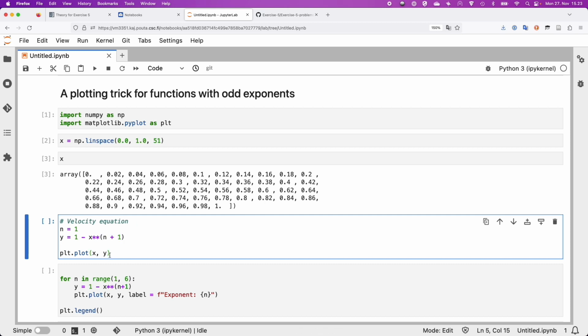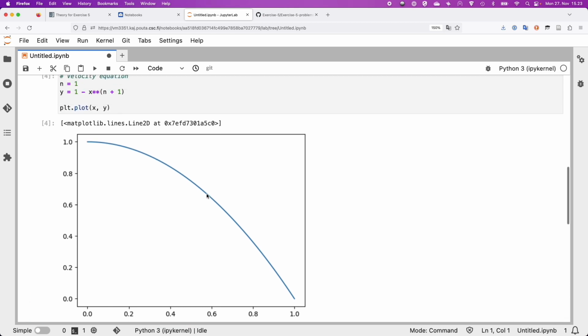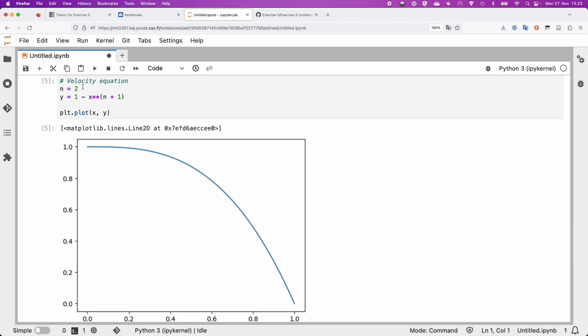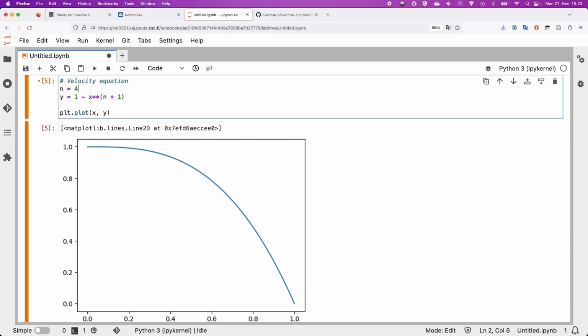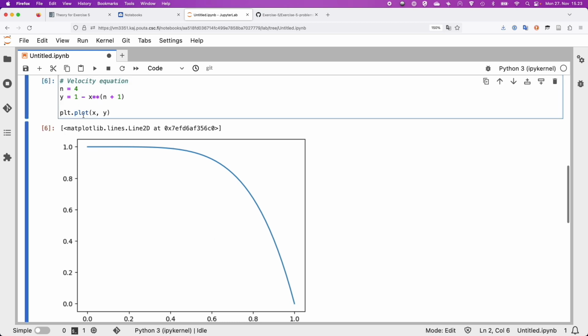So the expectation here would be that you'd have some kind of upside down parabola because you're going to have n, so x squared, 1 minus x squared gives us something that looks like the right half of an upside down parabolic function. That's fine. And if we changed our n value to be n equals 2 and ran this again, you get a slightly different shape, a little bit steeper rolling over in the curve. And of course, if you keep going up to n equals 4, you get more like it's flat and then kind of curves over more quickly, whatever. This is all fine.